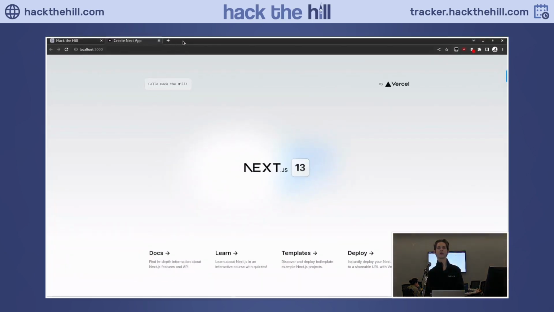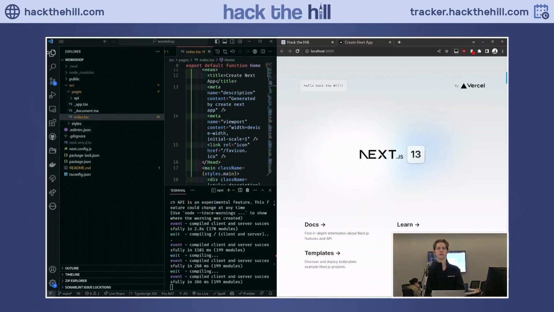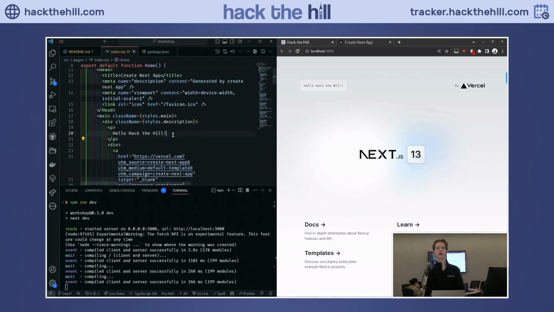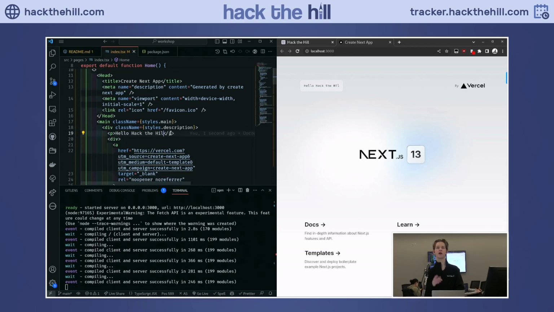And if I had this page side by side with this one, that's a bit too crammed, but it's there. I change the text right here and let it save. It's instant. As soon as I change the code and save it, it will instantly change on the application itself. And this is called hot module reloading.